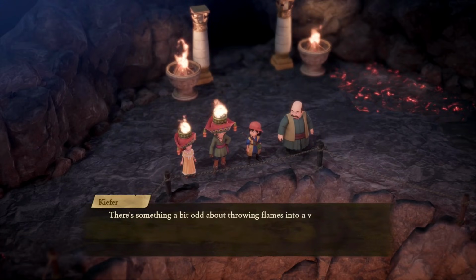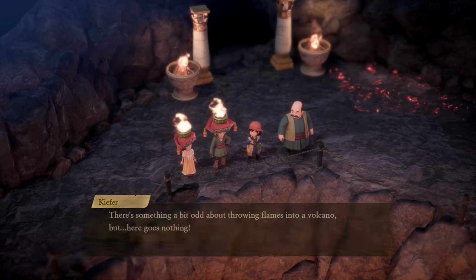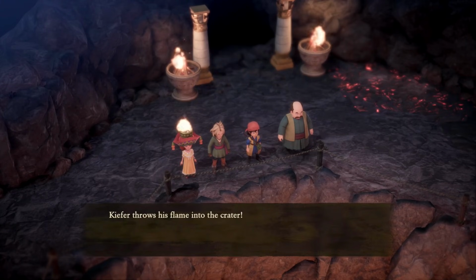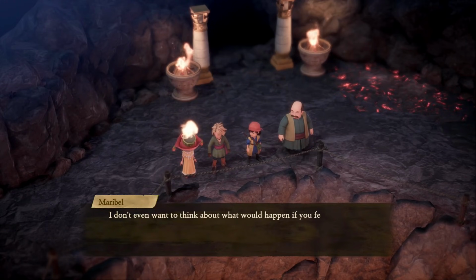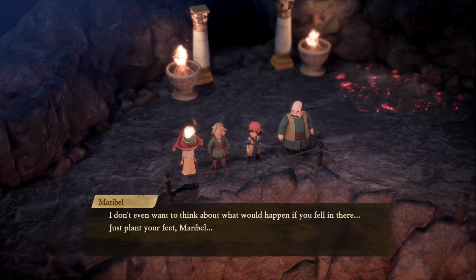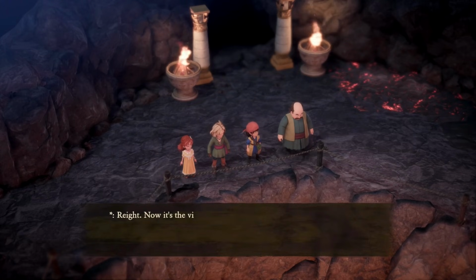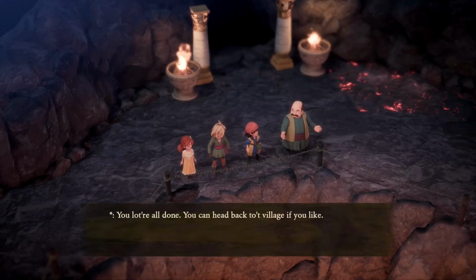First, Auster. There's something a bit odd about throwing flames into a volcano, but there goes nothing. Then Kiefer. I don't even want to think about what would happen if you fell in there. Just plant your feet, Maribel. Righto. Now it's the village's turn. You lot are all done. You can head back to the village if you like.